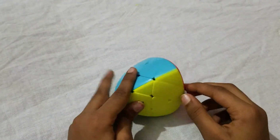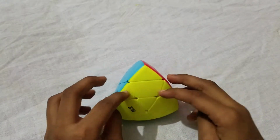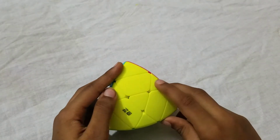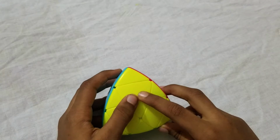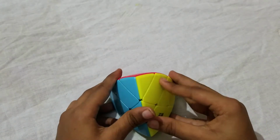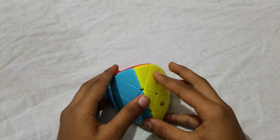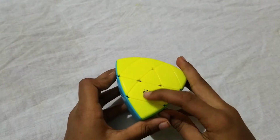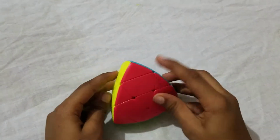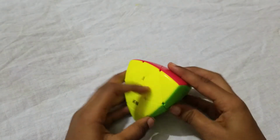Now let's learn about edges. Edges are the pieces which are next to the centers and have one color. This has one color, but this is not an edge because it's not next to a center. This is an edge because it has one color and it's next to a center. Like this. This is next to here, this is next to here, and this is next to here. So these three are edges. These three are edges, these three are edges, and these three are edges.